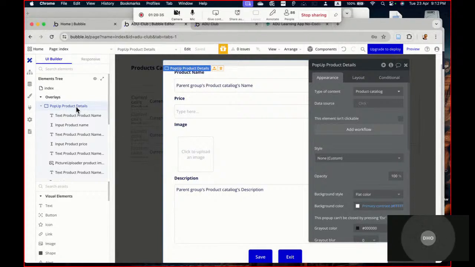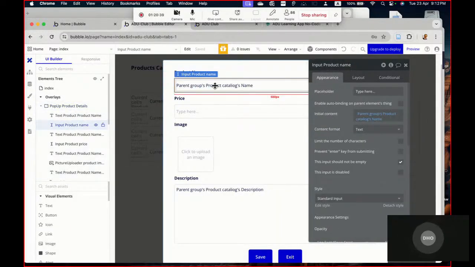So that's our pop-up. In this pop-up, we added one input field, and we have no placeholder. We could have said here, product name. If you are one of my students, when we discussed JavaFX today, we have something in JavaFX called the prompt text, which the user can see.